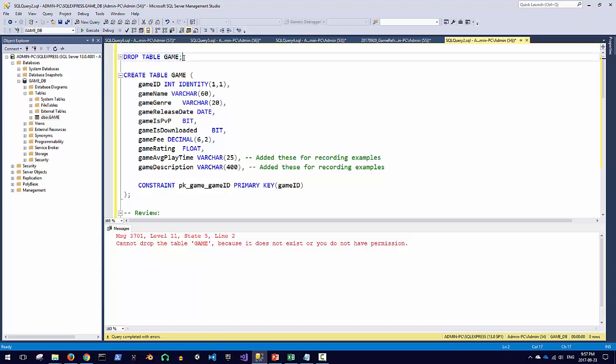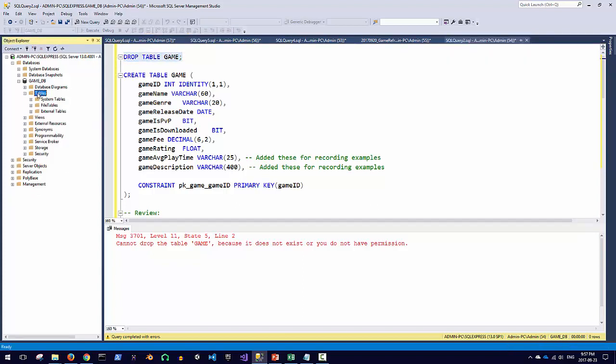Drop is for deleting, and it's just a command. It just tells the database to do something. So when you run drop table, it permanently affects it over here. Again, if your tables are not reflecting what your errors are telling you, then make sure to refresh. So right click, refresh, right? Or right click on your database, refresh, and then reopen your tables folder, right?